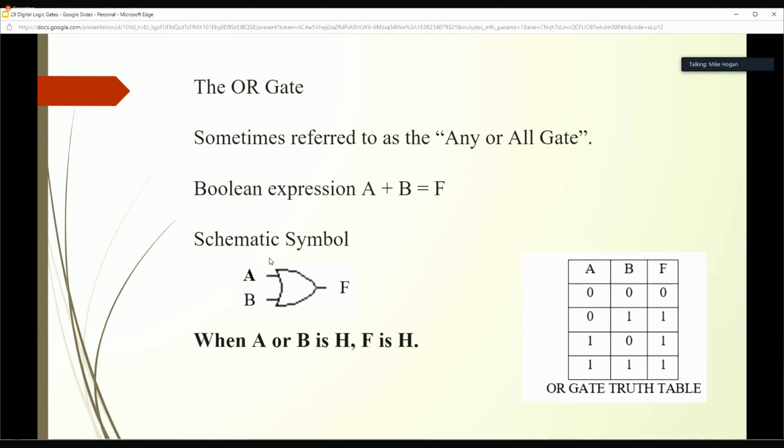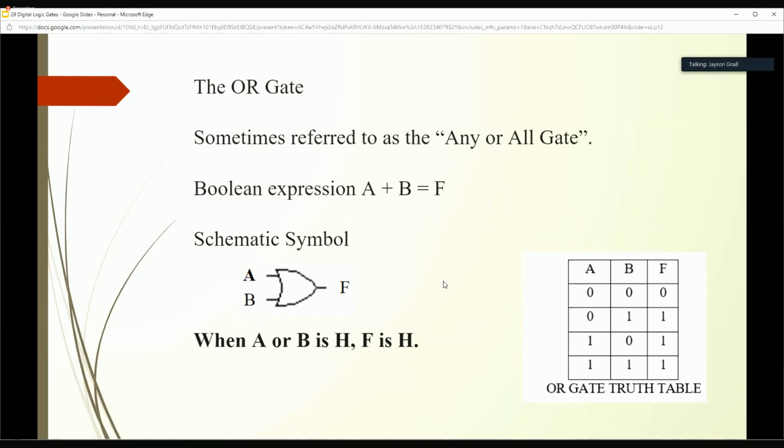Basically, that means that if I get a high on A or B, either one, I'm going to get a high out. A 1 on A or B, I'm going to get a 1 out, right? If we look at our truth table, we see how that holds true. I had a 1 on B, I get a 1 out. I had a 1 on A, I get a 1 out. I had a 1 on A and B. There's nothing that says for this gate that we can't have a 1 out. So if I get a 1 on either input or both, I'm getting a 1 out. You can see how that truth table looks different than an AND gate.